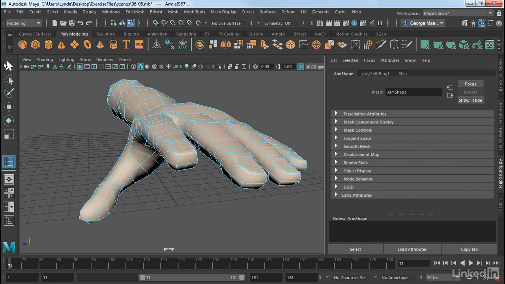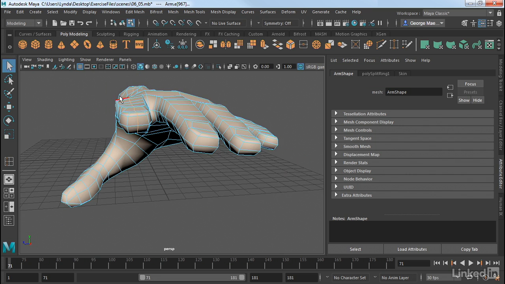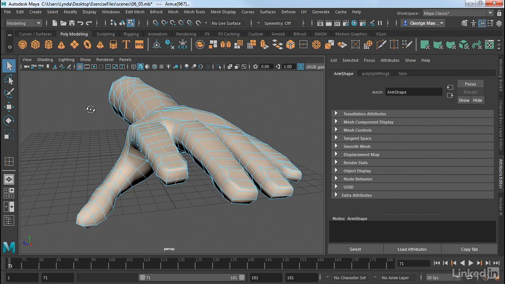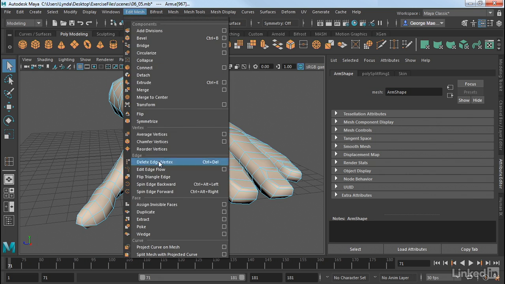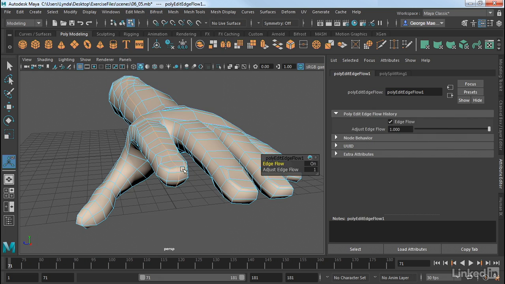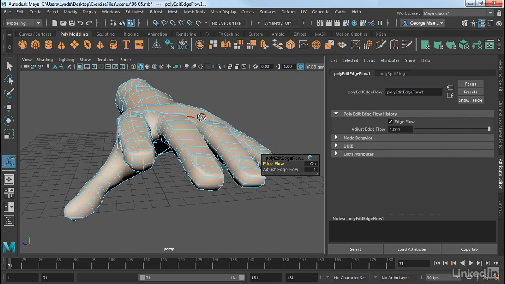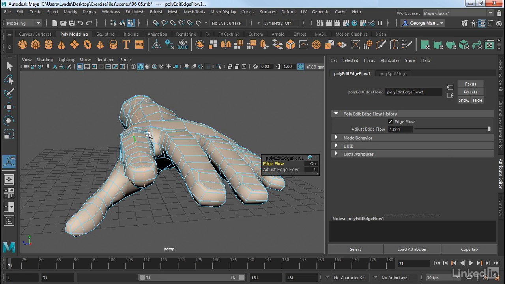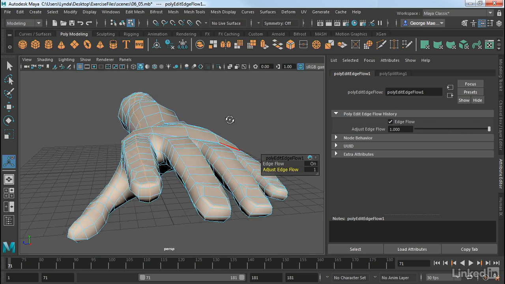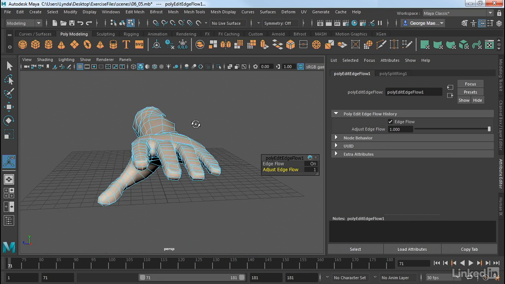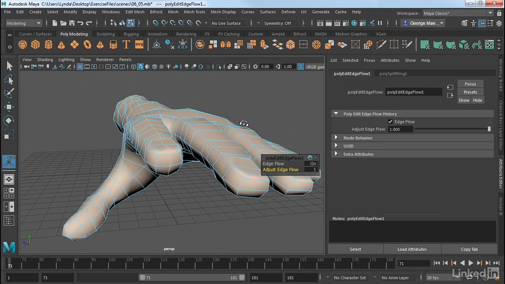Now we had that same problem with this that we had before. We inserted some detail, but it didn't puff out the finger like we want it to. So let's go into Edit Mesh, Edit Edge Flow. And when we do, it brings that edge flow up and it normalizes or averages the curvature and gives me a pretty good result. So this is without it and this is with it. Now, one of the things about this particular edge is that it does flow all the way down the forearm. But as you can see, it pretty much works even along that forearm.